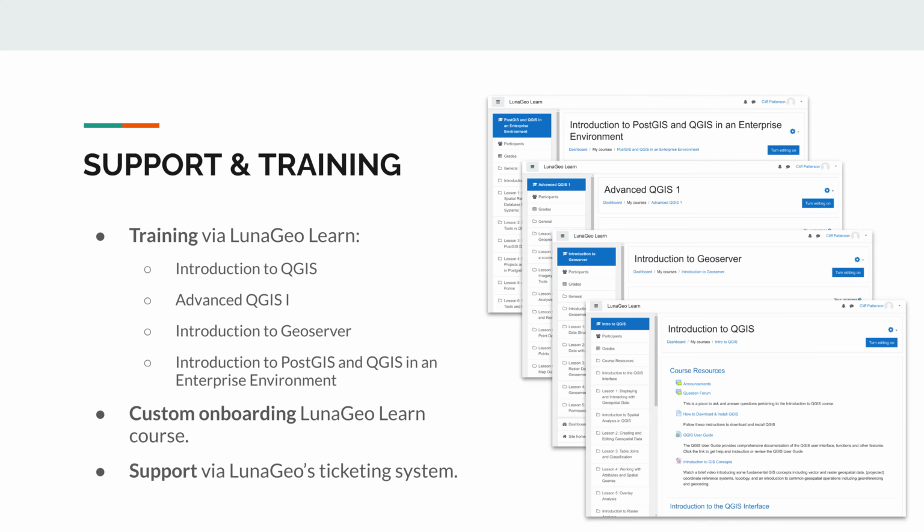And we offer support through our ticketing system. I think this is the important part: oftentimes I hear this argument, which isn't very valid, that open source GIS doesn't come with any support. That's the problem, there's no support. It's absolutely false. There's tons of companies, not just LunaGeo, that offer professional support for open source GIS software. We've tried to streamline that process where we spin up a server for you, we manage your server in the cloud, we can fix anything.